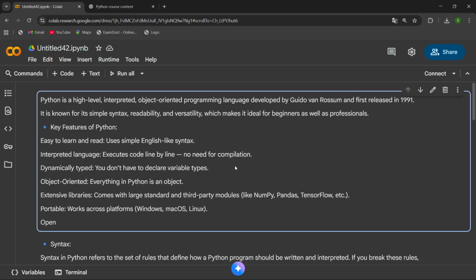But in Python, you don't have to tell Python that you are making a variable of a specific data type. Python automatically recognizes which type of variable you are making, because when you see a variable in Python, it is not just a variable.